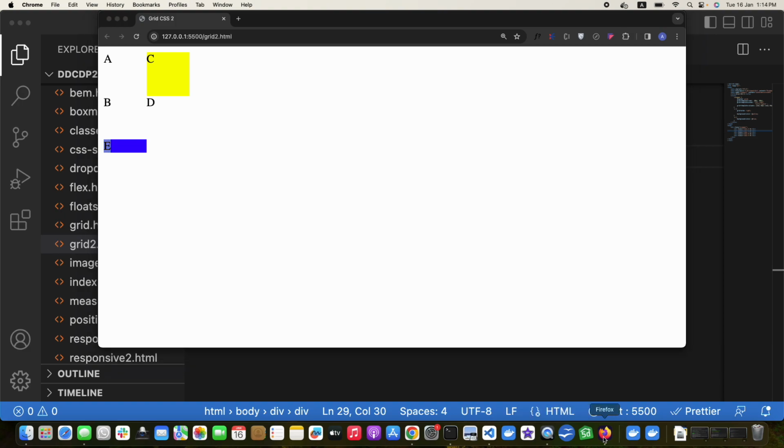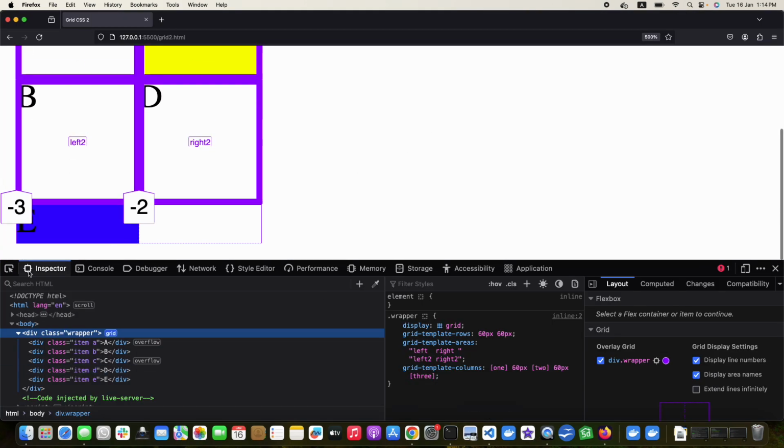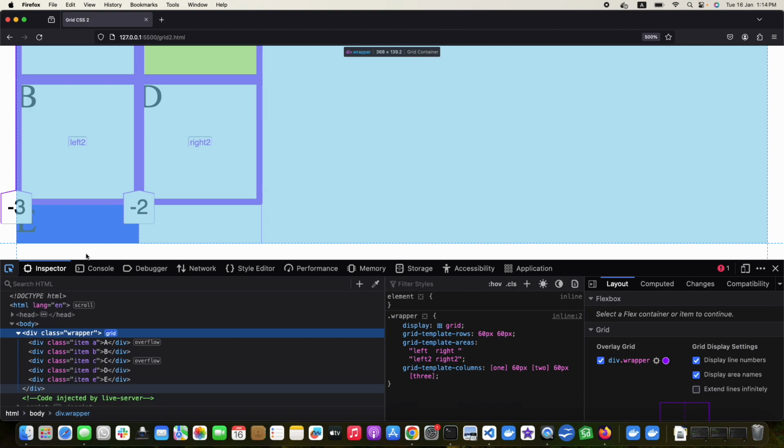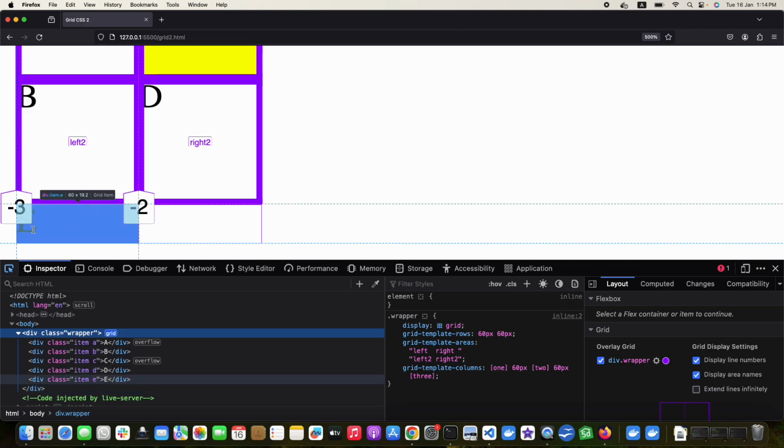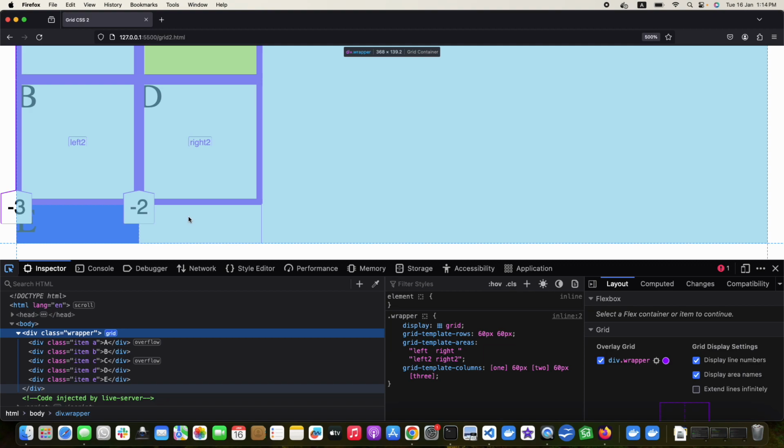If we inspect it in Firefox, you can see 2 extra cells have been created automatically. We haven't asked CSS to create those for us, but if the number of items is more than the columns and the rows you have specified, an automatic number of grid cells are created, and the size of it is up to the size of the element. You should know that this is the automatic or implicit grid system. Okay? These are implicit. Implicit means sort of automatic, we can call it. We haven't specified the sizes yet.